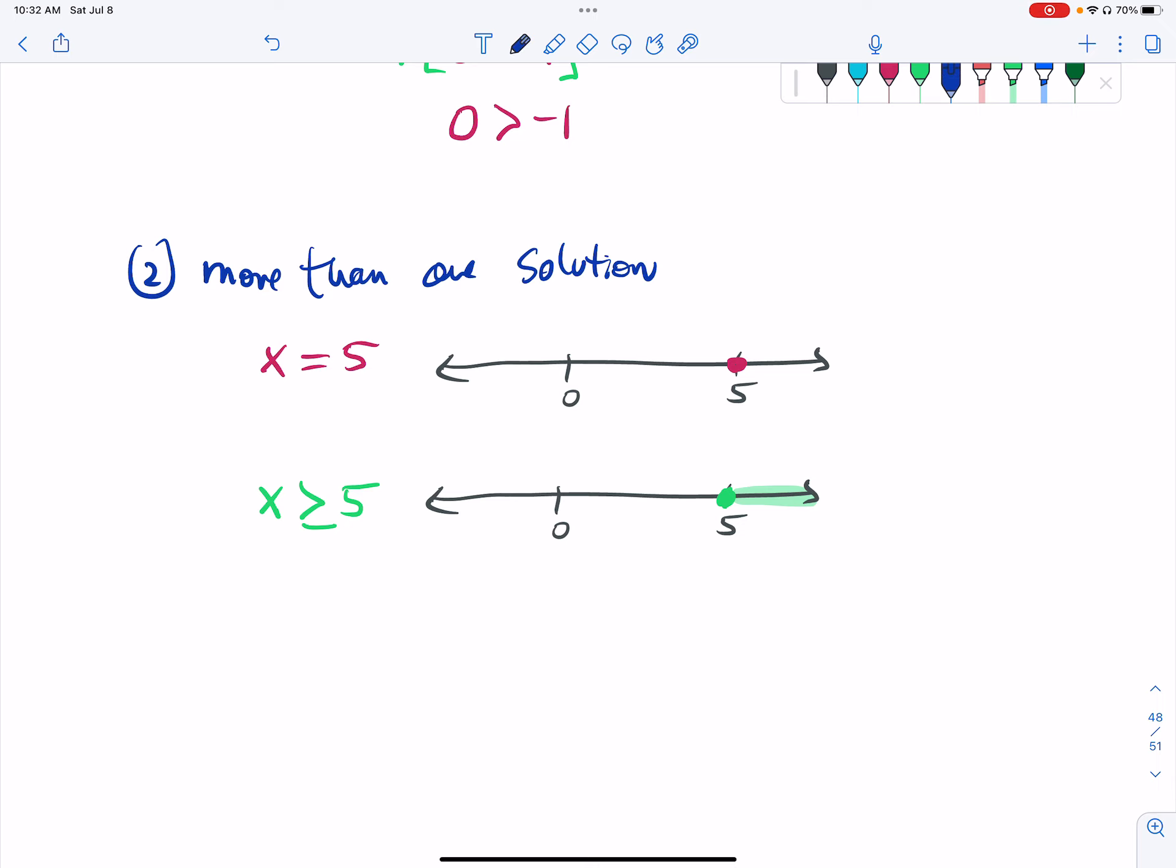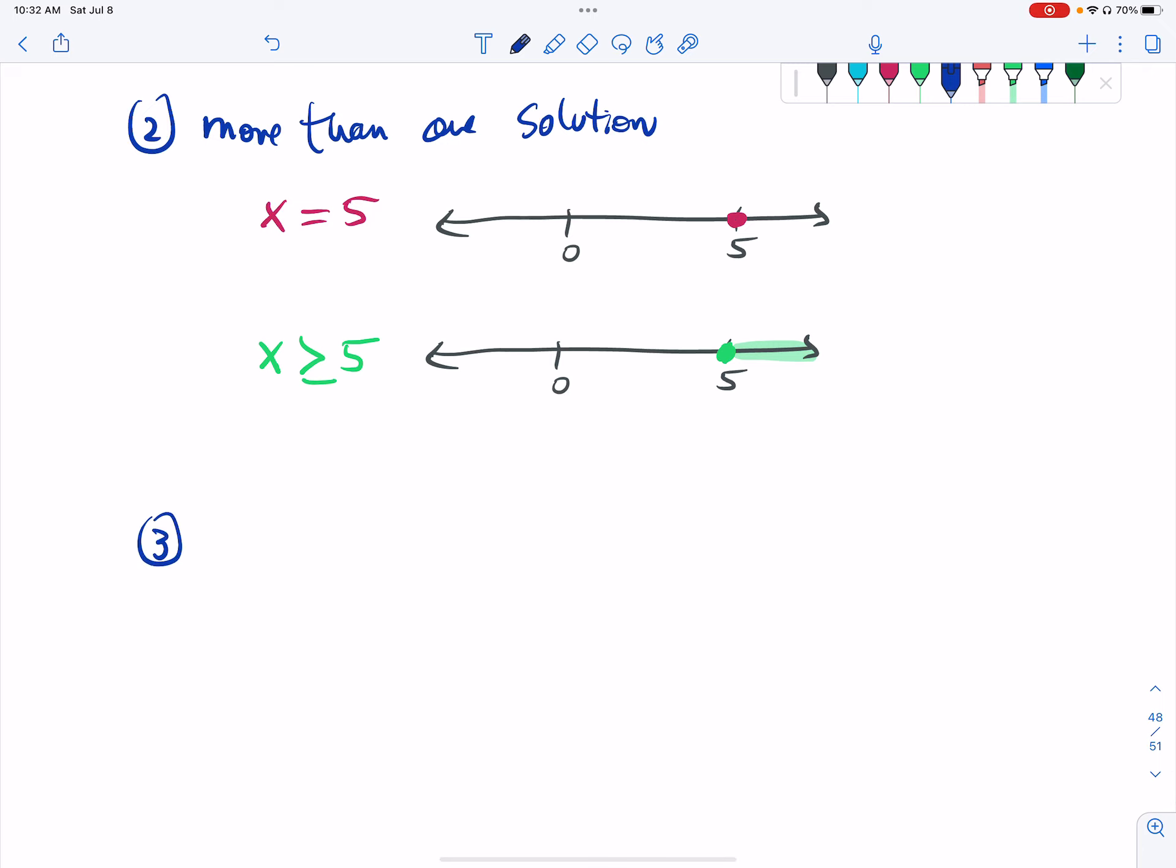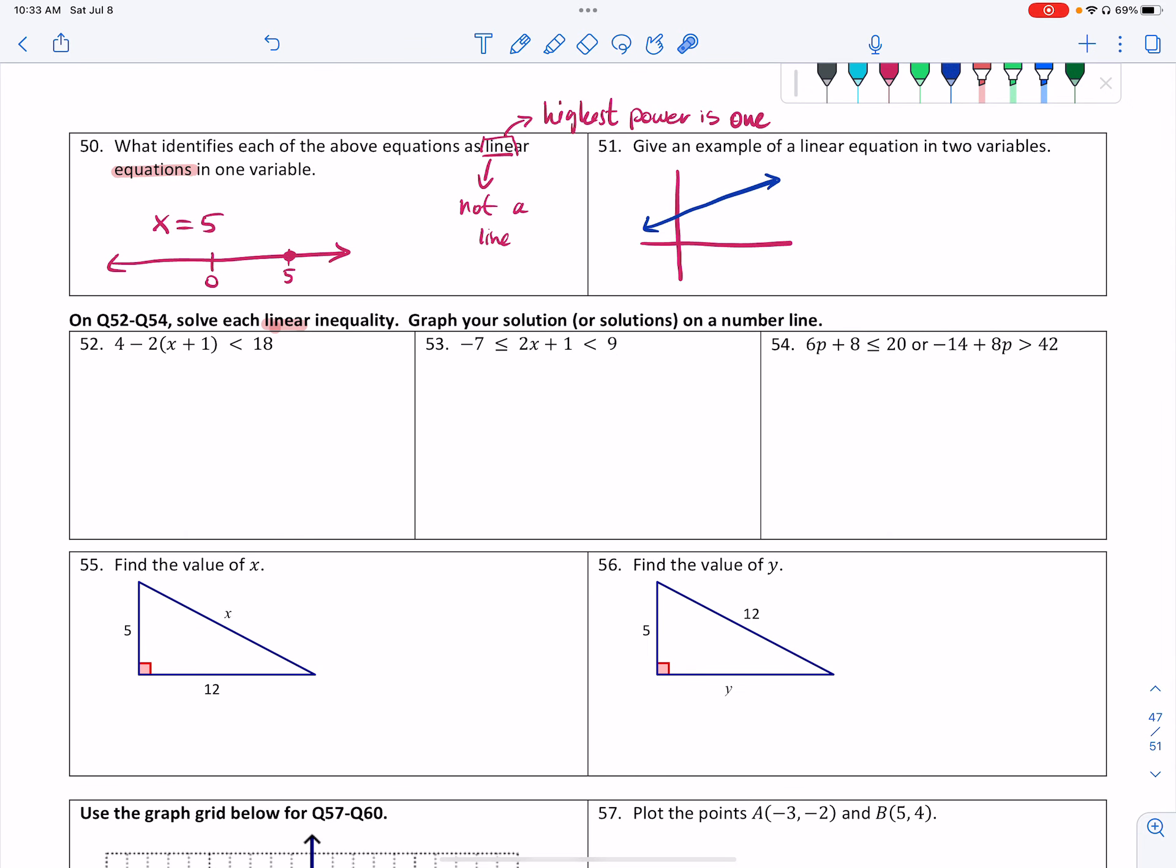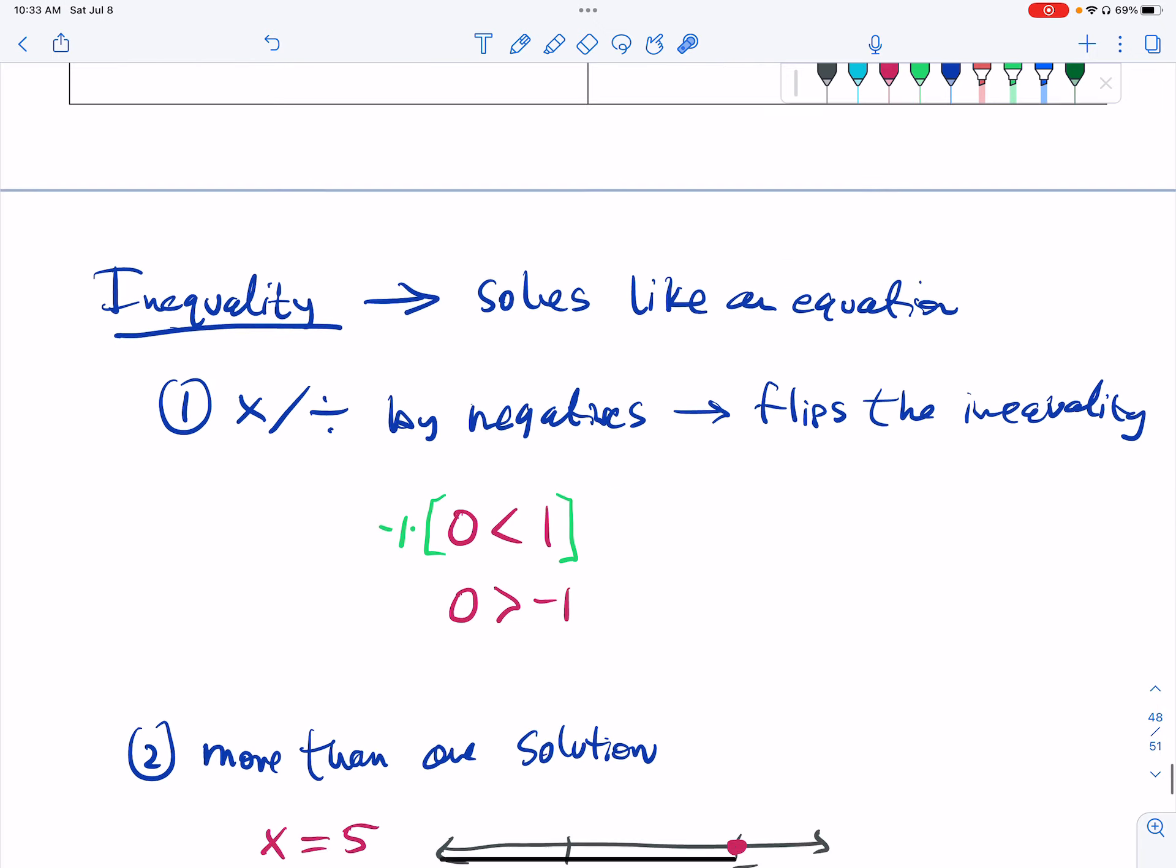Okay, and then the next big difference is having compound inequalities. And what I mean by that is if I go back up here to these problems, number 53 and 54 are compound inequalities. The word compound in this sense is used in the same way that compound sentences uses it. Compound sentences, you put together two or more sentences, and you join them up with what you guys call in English class fanboys. For in math, we have two of them, only two. We have ands, which is what number 53 is. And we have ors, which is what number 54 is. And that's easy to see because it has the word or in it. The word and does not appear in number 53. It's kind of hidden. So let me show you both of those.